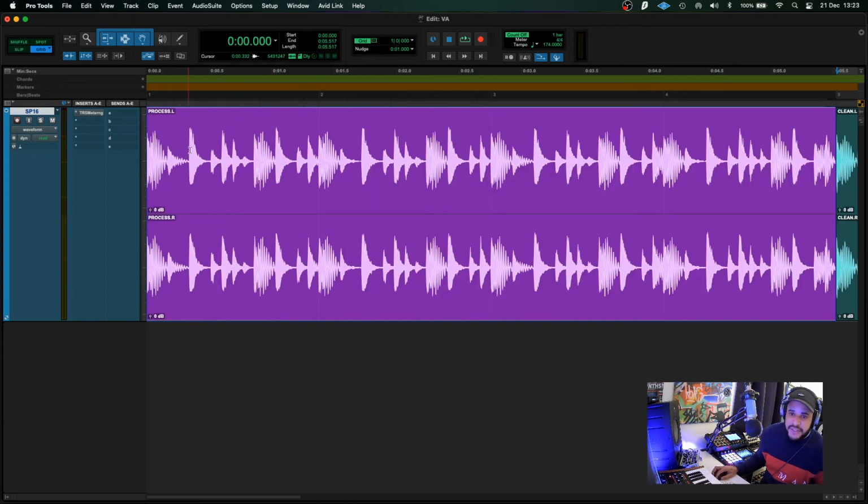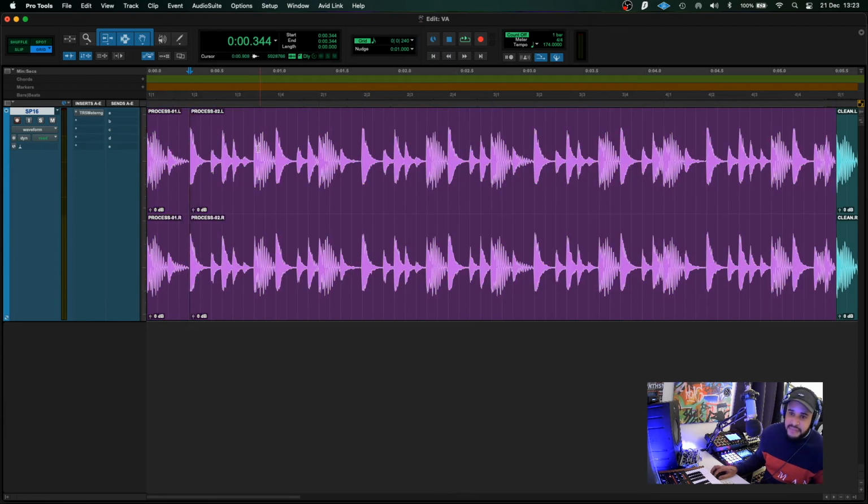I could then chop out the different sections in it. So let's have a look. Let's change this to 16th notes. I could take maybe that bit, and maybe that bit, and this bit, and maybe that bit, and maybe take this one, but then just reverse that and then change up the loop as it goes further down. But it's all, the sound of it's done. The sound of it is done for me. Do you see what I mean?